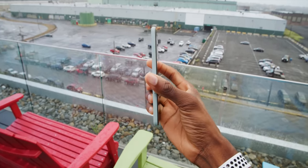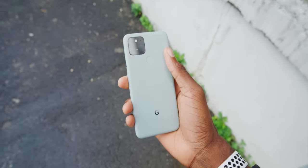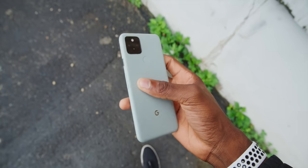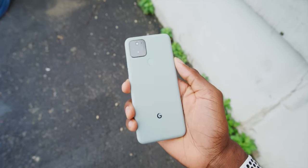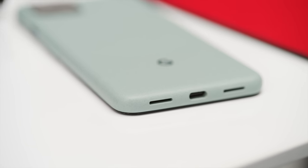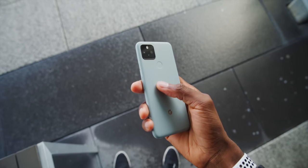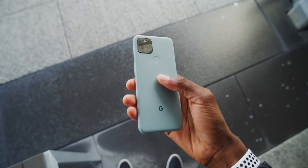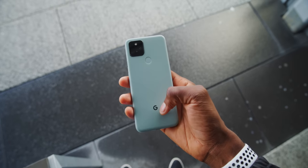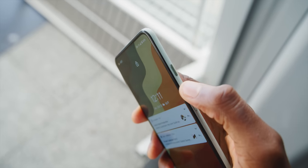The number one thing is this body is made entirely of recycled aluminum — so it's unibody metal. And then it has this soft touch feel to it in this sage green color you can see here. That to me feels like a coating over the top of the metal. So technically the build is a metal body — no seams, unibody, just one piece, shiny button. But it doesn't necessarily feel like metal. It's not cold to the touch or anything. It feels like hard plastic, which isn't a bad thing. There's even a tiny little bit of texture you can feel on the back if you rub your finger across it, but it's subtle.